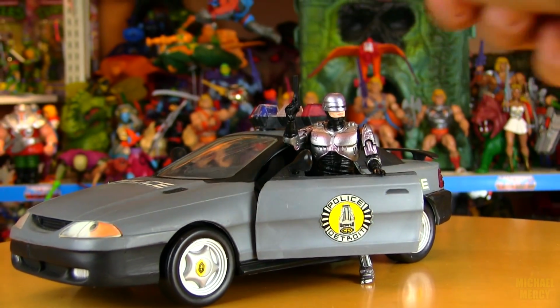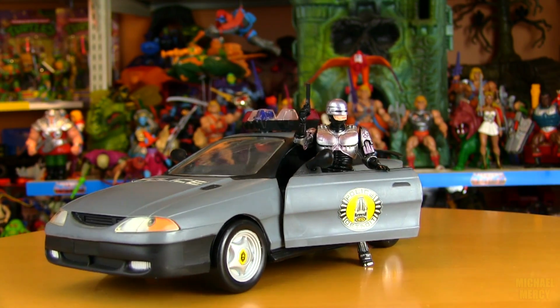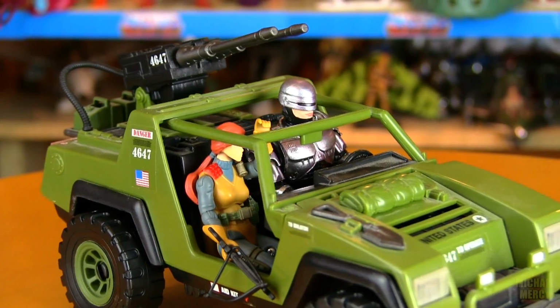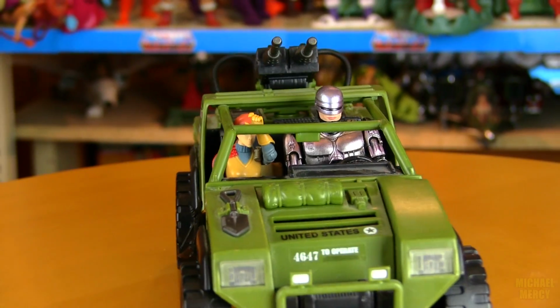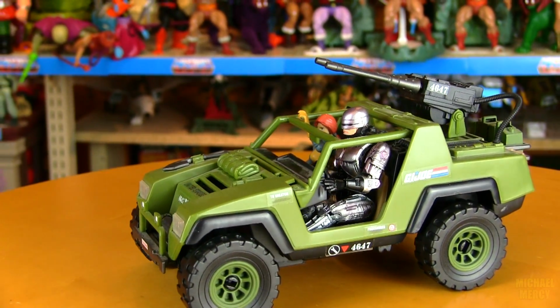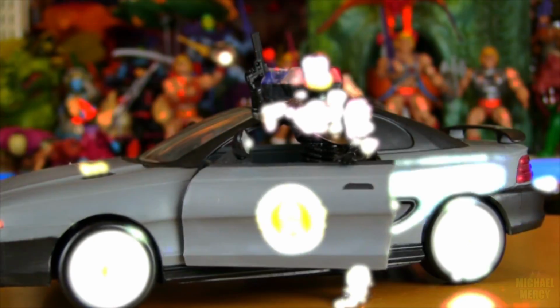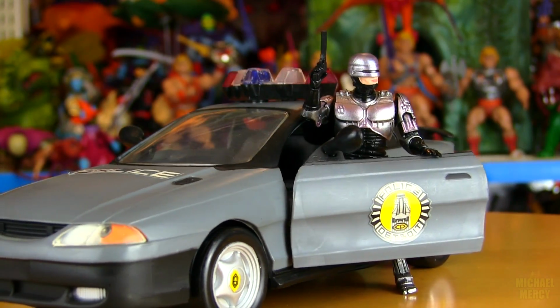So I highly recommend this Robocop figure. He can fit in pretty much all your G.I. Joe figures. He's like a modern G.I. Joe figure. Did a great job with the range and articulation in his legs, so you won't have a problem with that. And good luck finding this Robo 1.